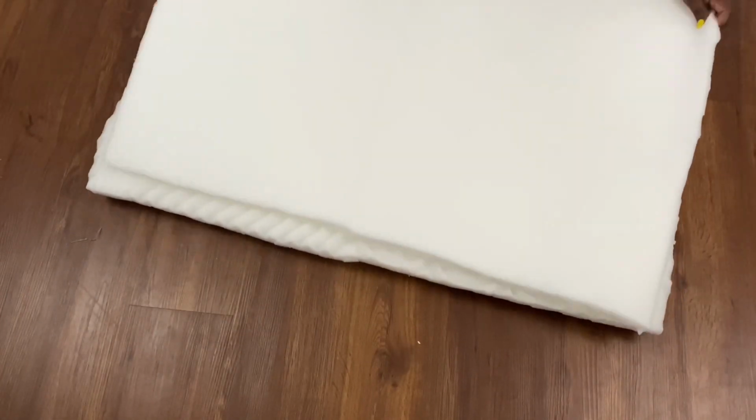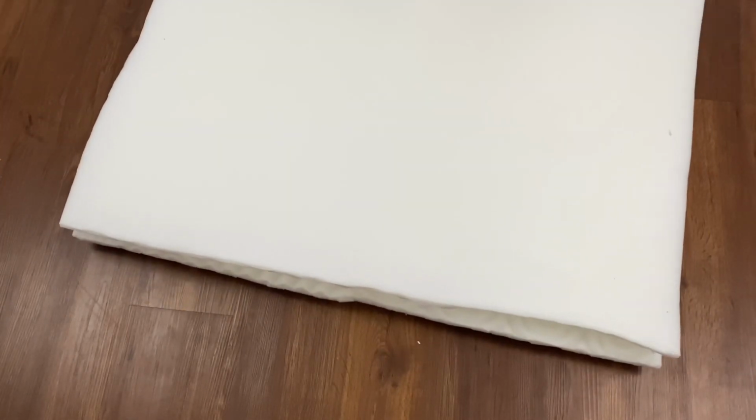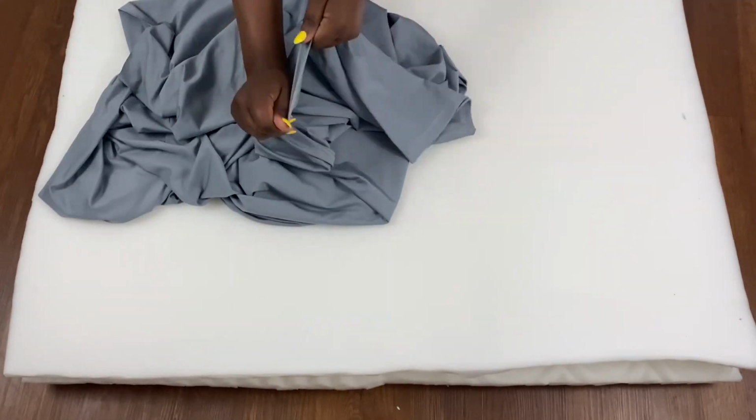I'll go ahead and stack all the foams nicely together, and next I'll be using this beautiful fabric that I got from Walmart, and I'll go ahead and staple everything down from the back.